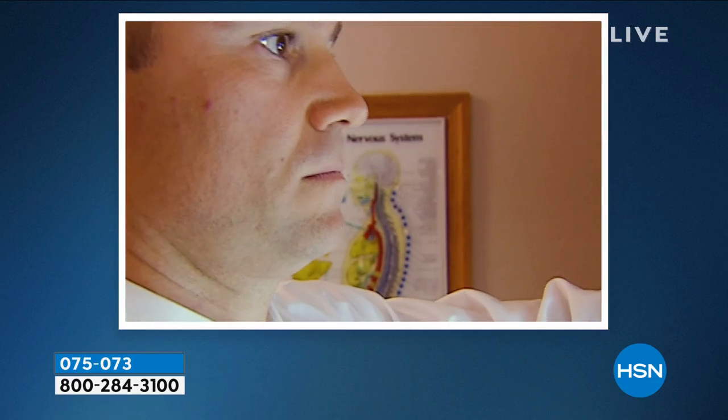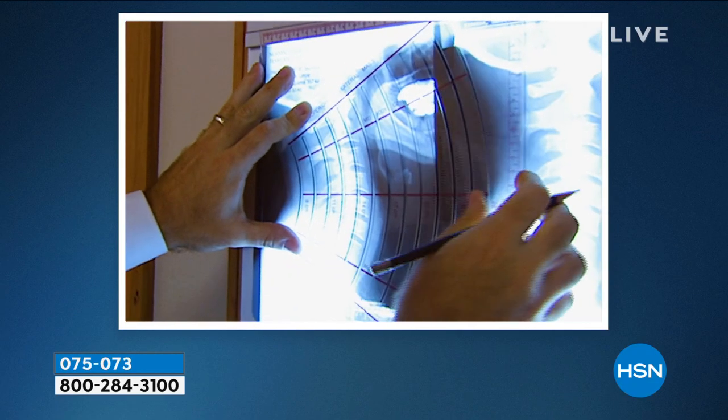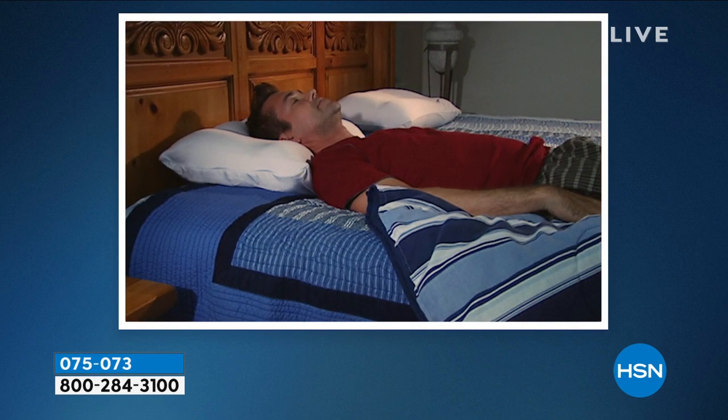The reason that this Micropedic pillow works is the fact that it provides cervical support for the neck. The key to any good night's sleep is to have contoured support for the neck, and that's what this pillow provides. This is the pillow for me. The importance of a good pillow is probably recognized the morning when they wake up and they've been on an improper pillow. They can toss and turn, they can keep from getting a good night's sleep. So you can't underestimate the importance of having a good supportive pillow for a good night's sleep.